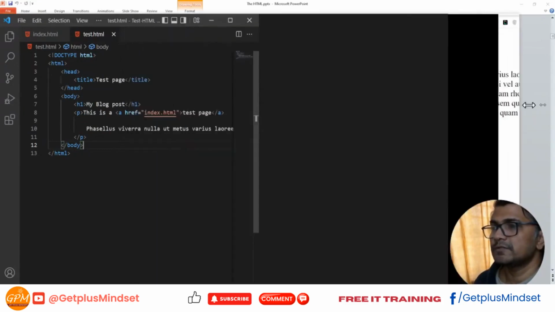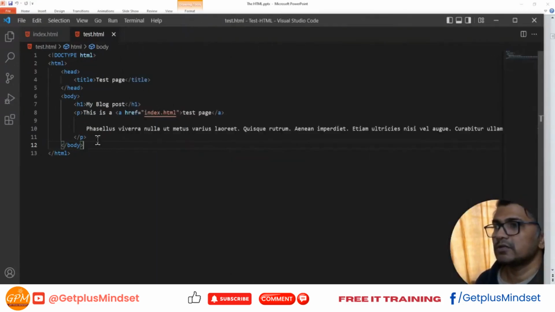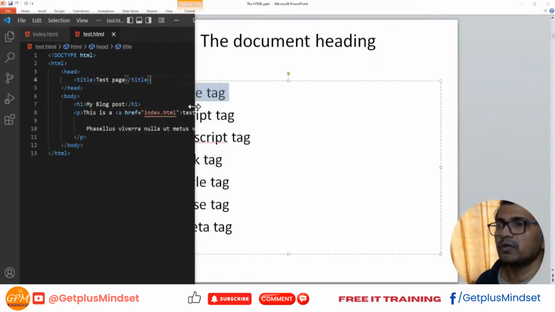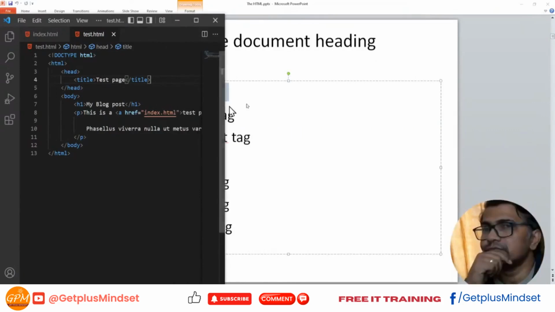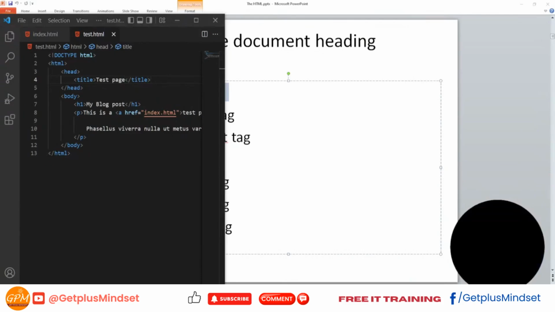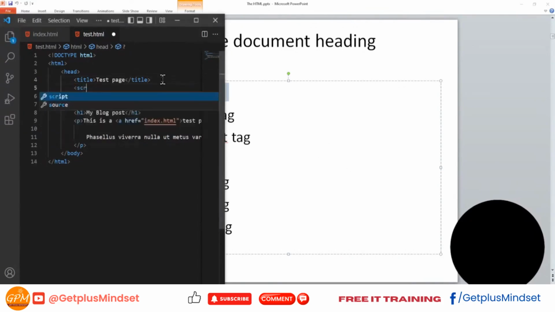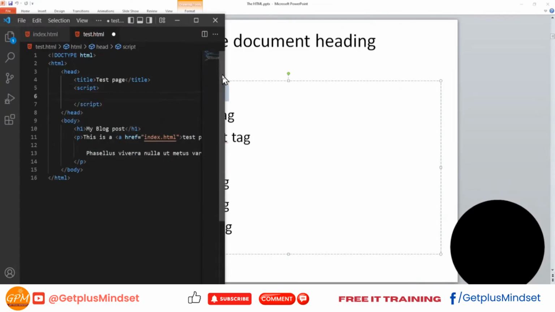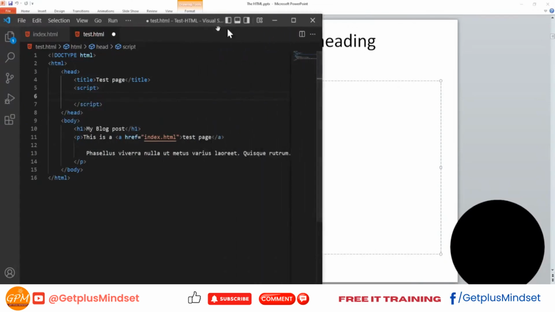Using script you can add a script to this page. So the script tag is necessary when you are going to add some sort of JavaScript on your page. Script in HTML is a simple tag that you can use for adding some script here. See script, and inside that script we can write JavaScript.